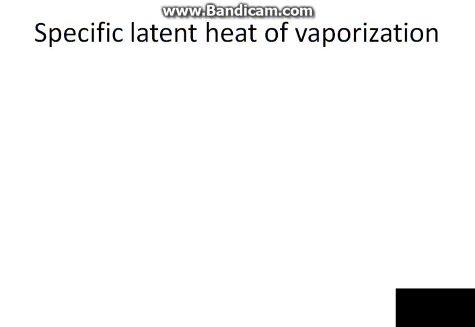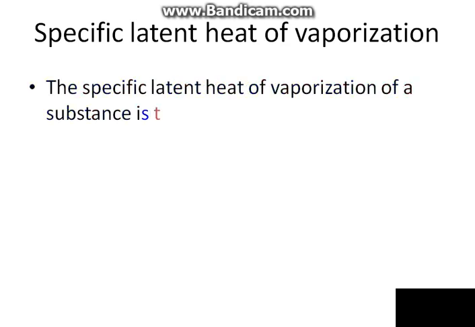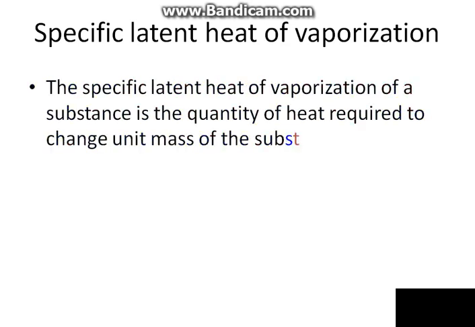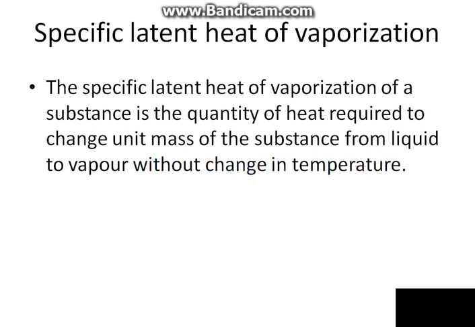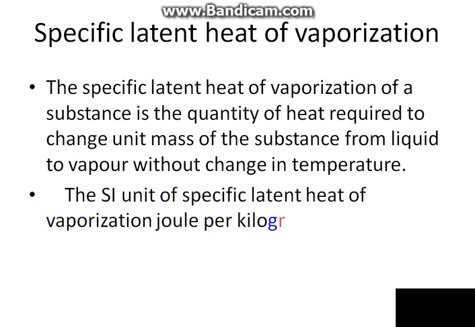Specific latent heat of vaporization. The specific latent heat of vaporization of a substance is the quantity of heat required to change unit mass of the substance from liquid to vapor without change in temperature. The SI unit of specific latent heat of vaporization is joule per kilogram. Calculation of specific latent heat of vaporization.